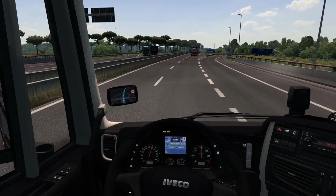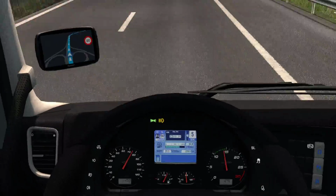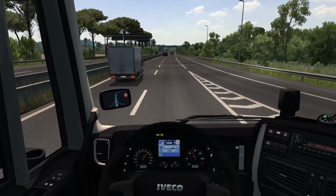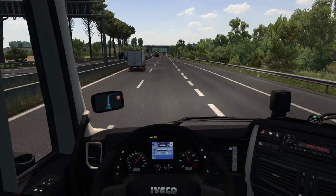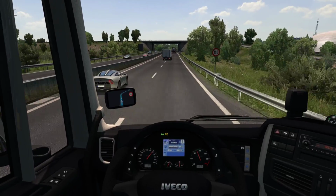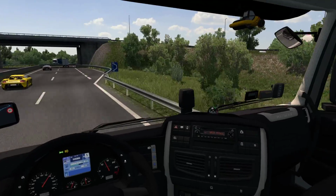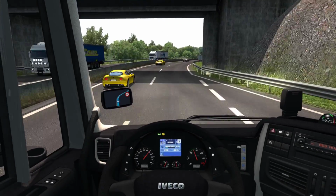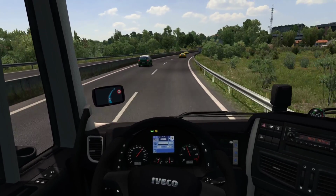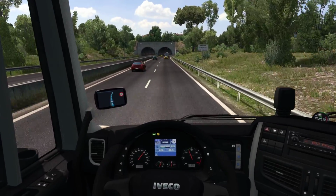Now we don't have that yet in game, that's not implemented yet, but we can do that manually by playing with the speed here. If you see that we're coming too close to the car in front, just change the speed. So no need to do all those maneuvers with the engine brake or service brakes, retarder, manual. It's more automated. So that is certainly an option to play and to simulate real life trucking. If you're more the old school type, old fashioned type, then that's perfectly fine. Don't use cruise control at all, or maybe prefer to manually brake.